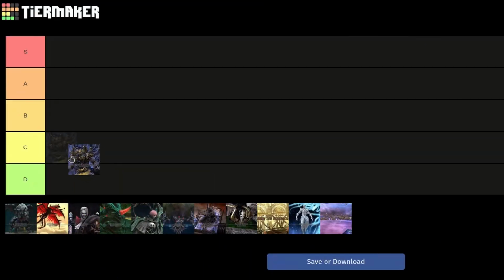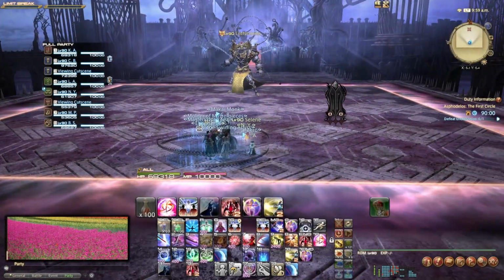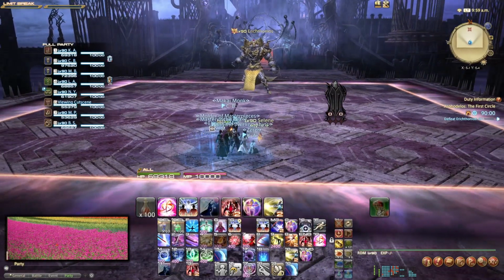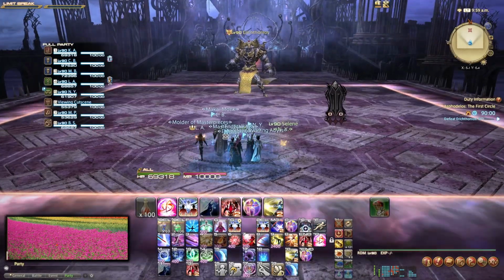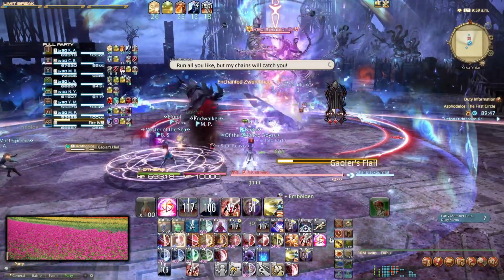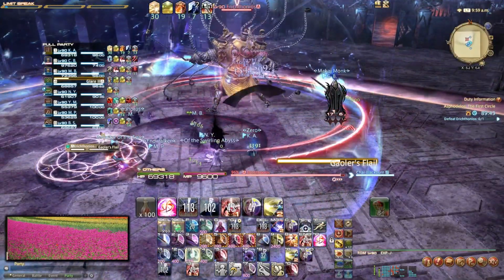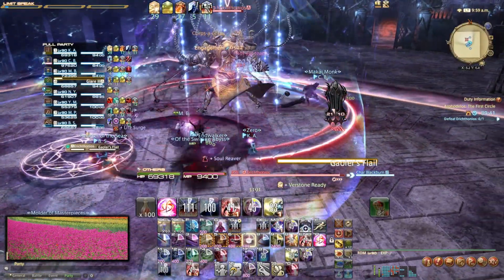Okay, so first up is Erichthonius, and I thought that this was an amazing start to the raid tier, so we're gonna go ahead and put him into the A tier. I really like the arena for this one. The cages swinging around in the background really set the mood, and the boss's model is also fantastic. He has all of these chains coming out of his back, and he also uses them as a weapon. I love that as a weapon type.